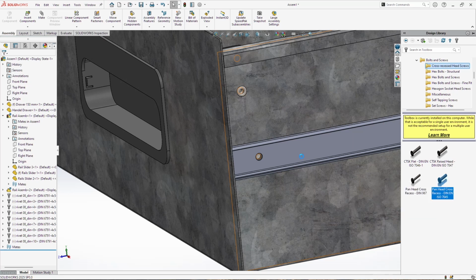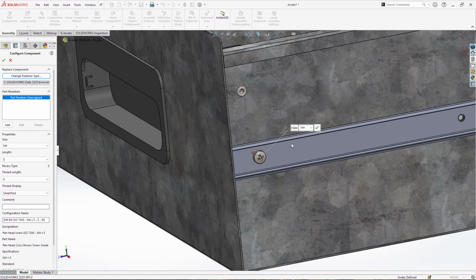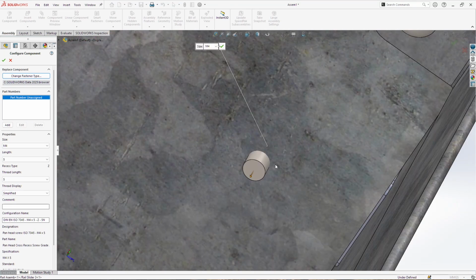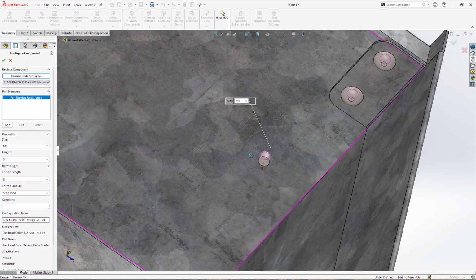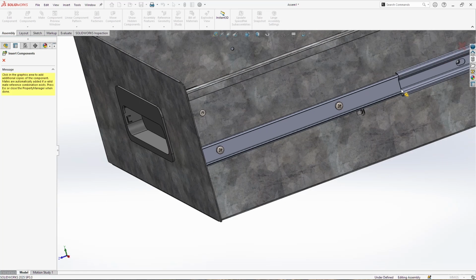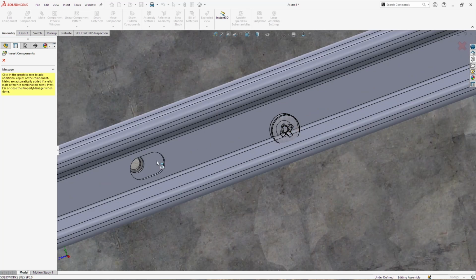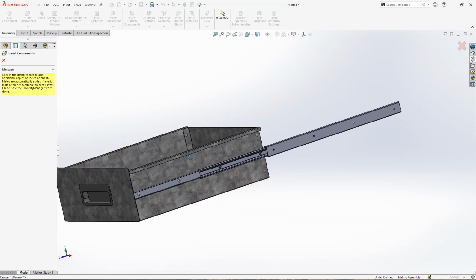Easy way is to hold and drag and place it on the hole. Now I'm going to release and I'm going to add few options. In properties we have M4, that's the size of our hole. Then we need a length. The length is 5 millimeters, that is okay. And the thread length, we need 5 millimeters. Now I'm going to add few more. Here click OK. Also for this hole here, then we need for this hole, also for this hole here.